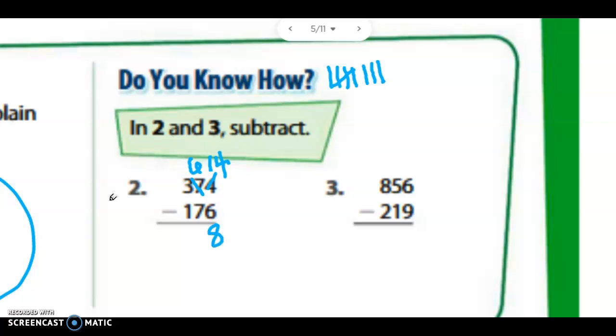Moving on to the next one, 6 minus 7. Oh no, there's more on the floor, so I need to go next door and add 10 more. I took away 1 and add 10 more. 16 minus 7. I can count from 7 all the way up to 16. Erase this one. 7, 8, 9, 10, 11, 12, 13, 14, 15, 16. 9 is my difference. Pause the video if you need more time.